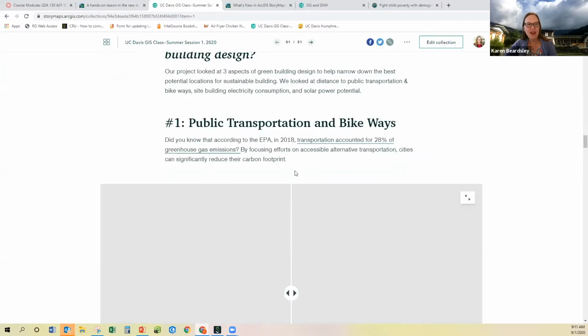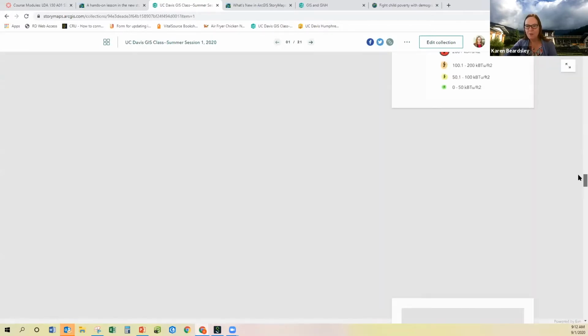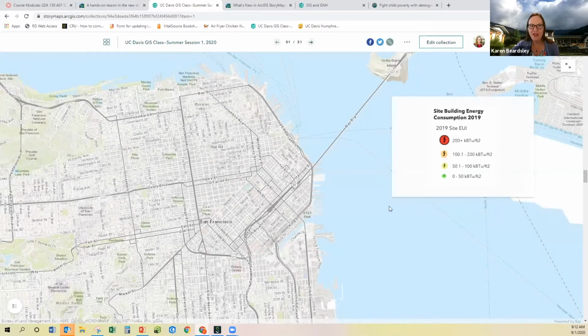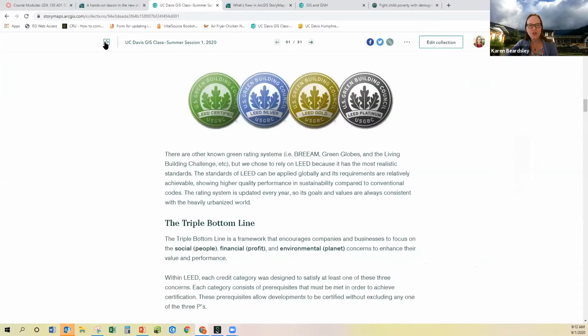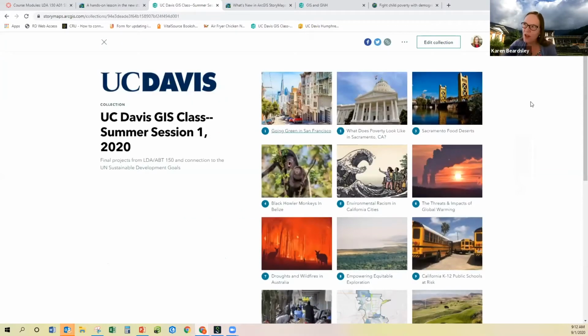And then they proceeded in going through this project, giving a lot of basic information. Talking about the scope. Then they asked a question. They had different maps that they put together. They had an interactive map, and so on. I wish this would show up because it's a really good map. So the students really took on this challenge, did a great job, and this was a wonderful way to put all of these together into one place. So I could easily, but also someone else could look at this collection and see what people did.